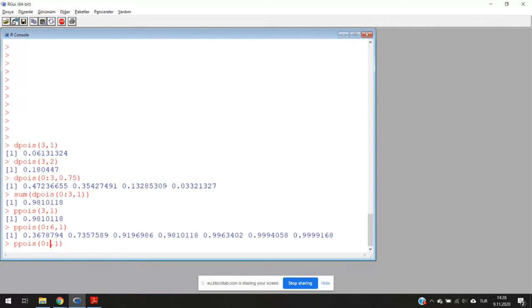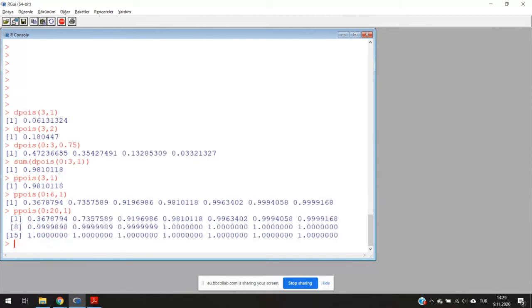In fact, instead of up to 6, you can continue this up to 20. When you reach 8, 9, 10, and 11 here, at 11, the cumulative probability will be very close to 1. In fact, the probability mass values for the following values will be very small. So if the average number of occurrences is equal to 1, it is very, very unlikely for the number of occurrences to be more than 10. That part of the probability mass function is almost ignorable, because the cumulative probabilities have almost reached 1.